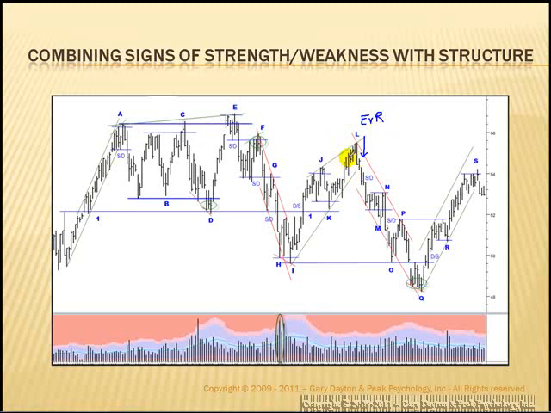So we see shortening of the thrust in the waves. Potentially it'd be hard to see this as it's occurring, but you should certainly be able to see the shortening of the thrust in the price bars here while it's occurring. Then we get this effort versus result. So if you were long from in here somewhere on this spring, you want to exit your long positions, and you could potentially even take a short if you wanted to, or you may wait on that, kind of up to you. But we come down again, supply overcoming demand. The wave structure has now changed. We've made a lower low.